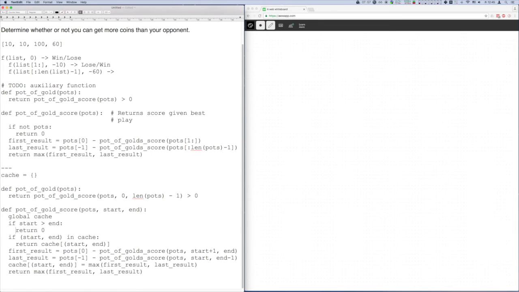Let's make double sure of that. Start is 0, end is 2. We should not be returning anything, so 0 is not greater than 2. Okay, great. If start end in cache, then we return that. Otherwise, we actually calculate the result. And then we put it into the cache, and then we return the result.